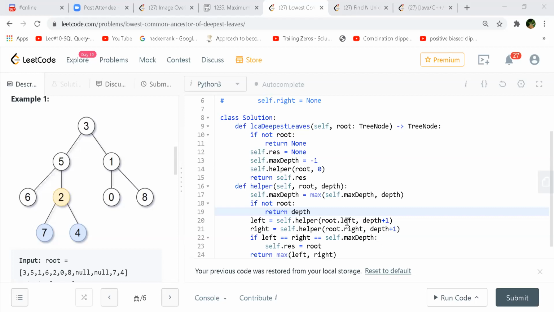The root, okay. For understanding's sake, you can consider it as a count only. I mean, the height or the depth. But then what do you return? When you return on line 23, you are returning the root, correct? So that is the node you are returning. Oh, he returned line 24, left or right? Right.